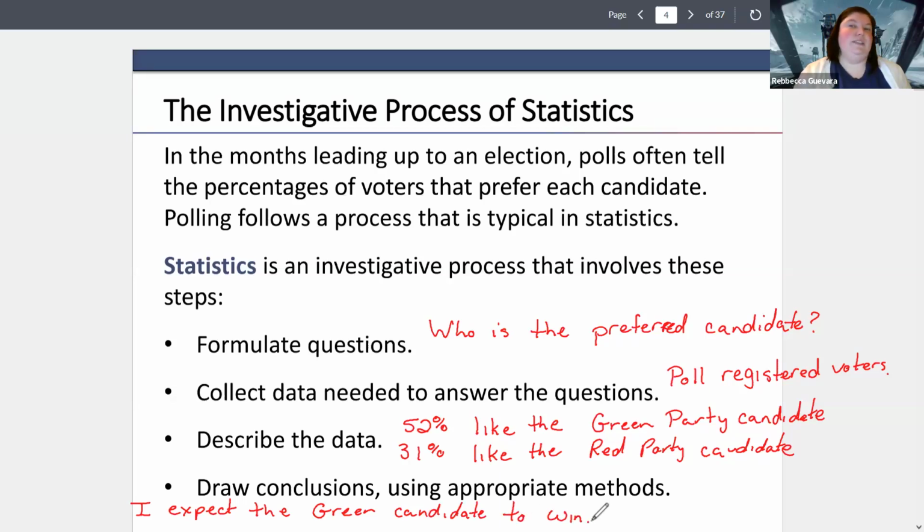So this is really the essence of statistics. We're going to make it a little more involved, but this is the very basics of it. We have a question we need to answer, and we need to collect data on it. One of the things we're going to start talking about is how we collect that data. Then we need to find ways to describe that data. I'm using a very simple description, just percentages, but mostly what we're going to be looking at is describing that data. And then we draw conclusions using that data. I use my percentages to draw my conclusion. Like I said, this is very basic, but we'll make it a little more layered as we go along.